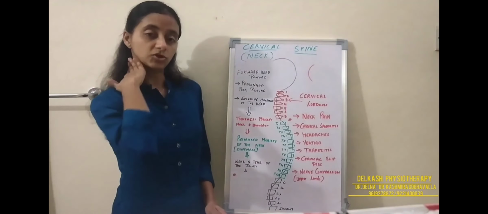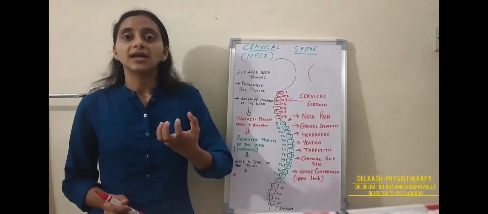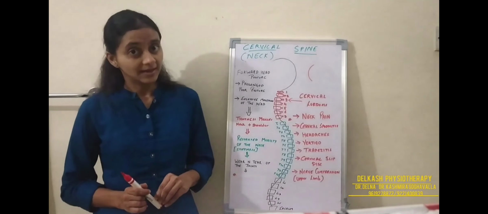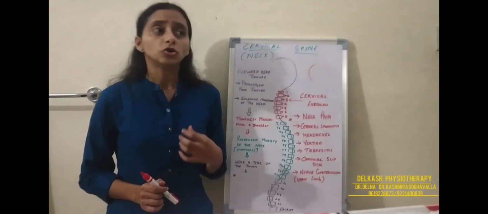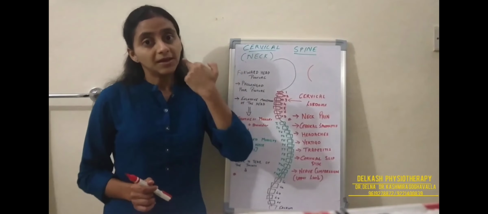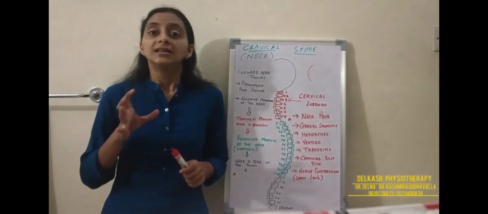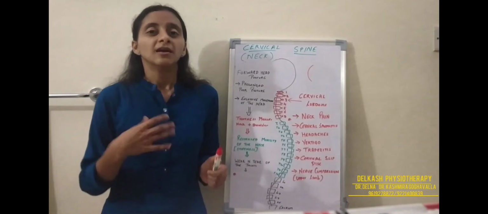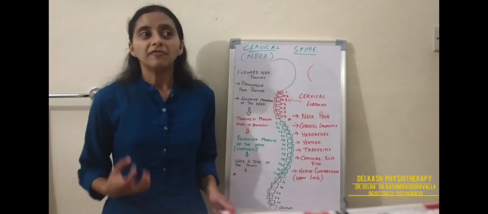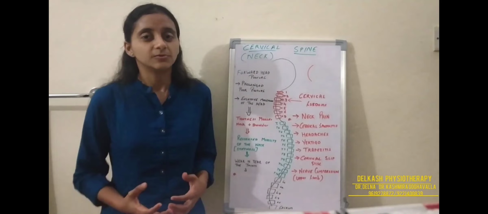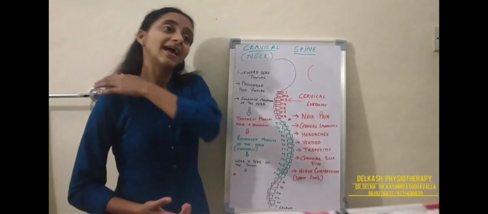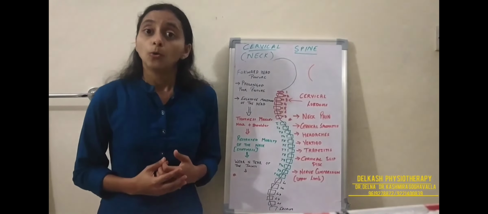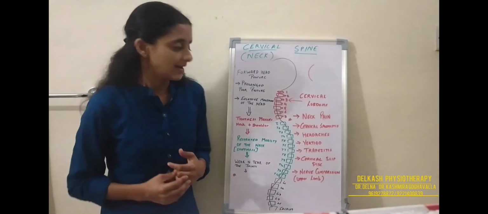Trapezitis, that is this muscle here at the nape of the neck, tends to get tight because of the problems associated with the neck. Not only that, the trapezius muscles which form the nape of your neck also tend to get tight when you undergo any stressful situation: fear, stress, anxiety. Our first reaction to fear or stress is to contract like this, and these muscles go tight, and they are very closely associated with the neck and hence give rise to neck pain.